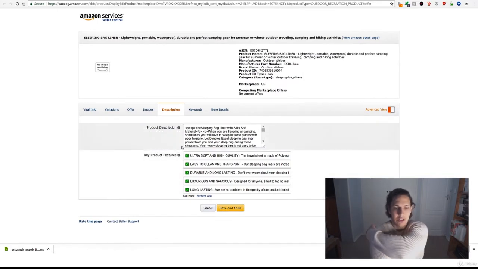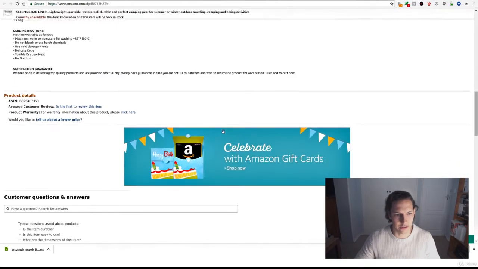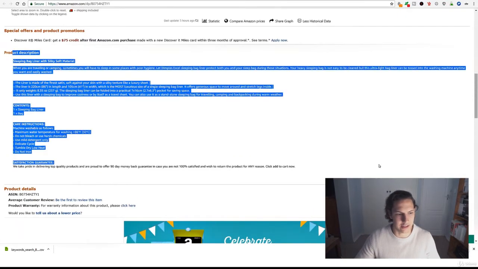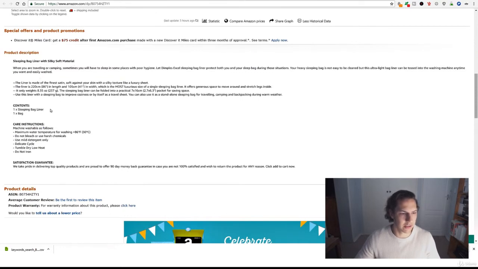Now our product description, I've gone ahead and filled the product description using details and information from our other listings and from the research that I've done. You'll see there are some HTML tags in here. HTML tags are essentially markup for your product description. This product description area relates to this part of our listing right at the bottom. You can see we've got some bold text here, some dashed bullet points, and some more bold text and line spaces.